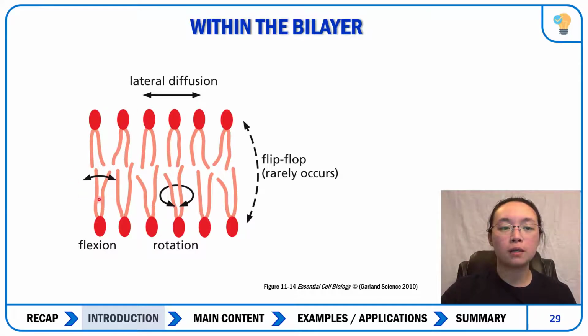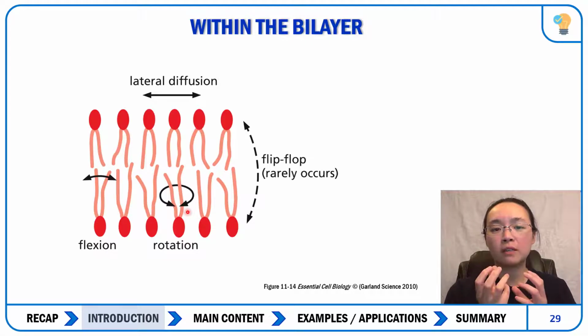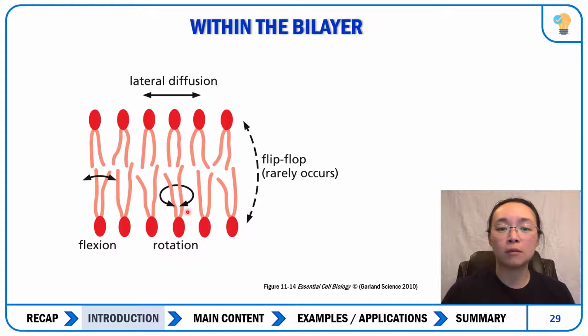Number two, the lipids can tilt in this way, called flexion. So it can move itself to accommodate for any different types of, for example, transmembrane proteins or different molecules or anchors that are stuck inside. So there's the ability to be angled. There's also the ability for each individual lipid molecule to rotate. So that means if there's a particular kink that's not as favorable, it can rotate so that maybe something can insert into the membrane more easily, or it'll have better organization overall.